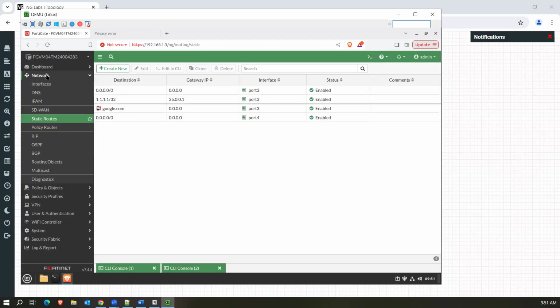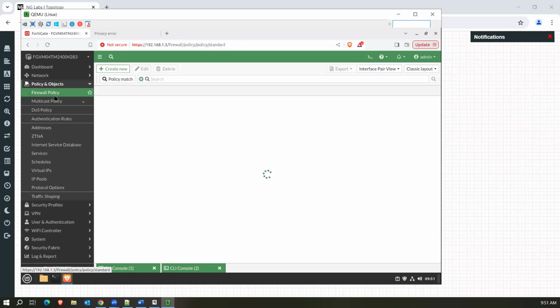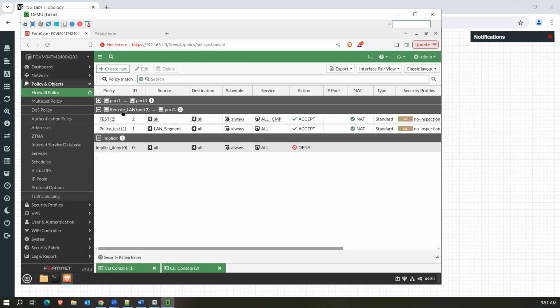But the security policies which we have, let's check the policy. The security policy says the traffic is allowed from port 2 to port 3. Now, for some reason, if our port 3 goes down, there is no policy to allow the connection on port 4. But our routing says port 4 can also be used to reach the internet. This is the problem which we discussed yesterday. So the policy has to be created based on our routing. As per the routing setup, we have port 3 and port 4 used for internet connection, but as per my policy configuration, only port 3 is allowing this.